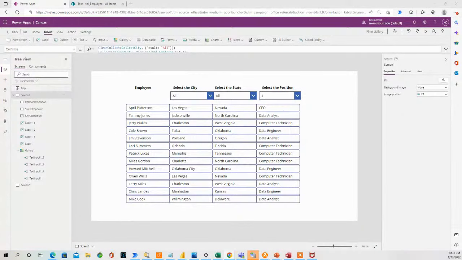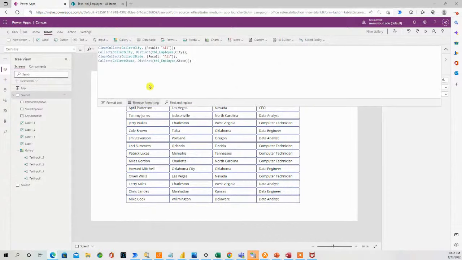So it's the same pattern. We're going to go back to the on visible property of the screen. So we're adding the collection called collect position.